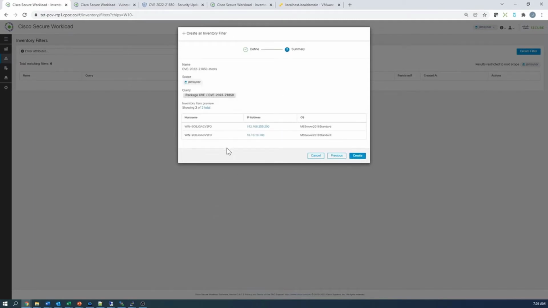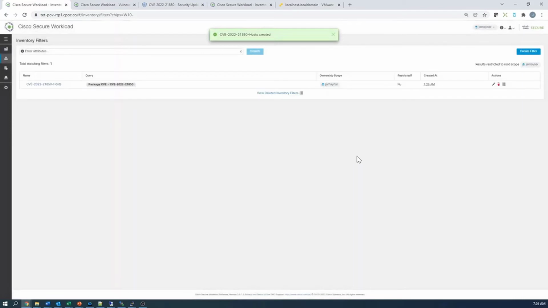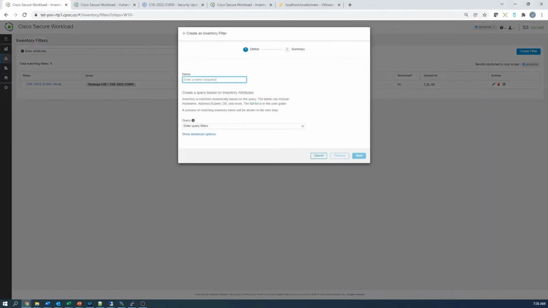So let's go ahead and create this. We'll go ahead now and create another filter, and this filter is going to be specific to all hosts, internet and internal. We don't want this asset or workload connecting to any RDP session. Again, it's a workload. Maybe that's not best practice anyway. And second, any host that is offering RDP services that has the ability or potentially has the ability to exploit this vulnerability. So we'll look at address here, and we're going to look for 0.0.0.0/0. So that's all hosts.